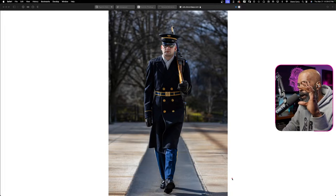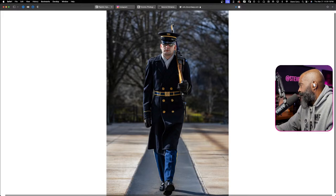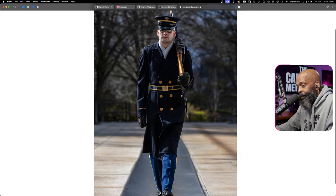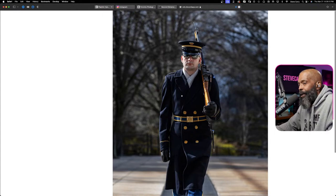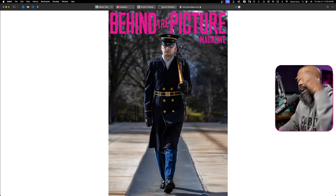An 8x10 looks like this. Let me just punch this in just a touch. An 8x10 looks like this. So we're gonna lose his feet. It's more like this, actually, an 8x10. So now you have a 3/4 shot. So if you're using an 8x10, now that's your 8x10. So you have to be wary of that when you're shooting. And then also just how high the gun is going, how high his head is in the frame. It's all framing.